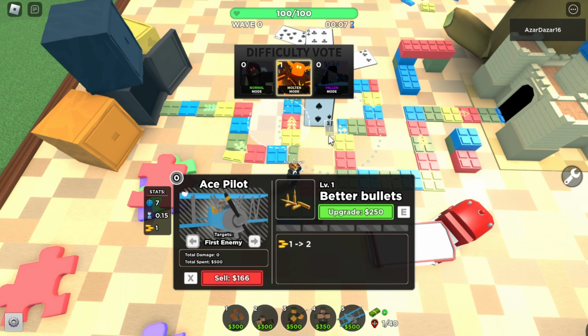Let's see. Oh, it's gonna shoot the bomb at that. Oh, that's annoying. 24 damage though. That's without bomb. Let's see. The bomb does some decent damage, not gonna lie. Yeah, he should die about here.